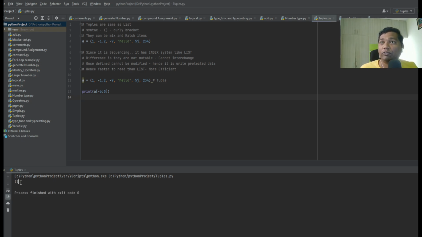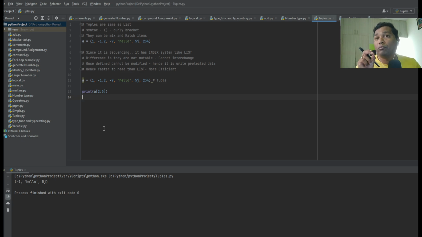Whenever you want to extract a piece of the data items from a tuple, the result will be a tuple only. For example, you see here 2 colon 5. It comes in brackets: 9, hello and minus 5j. So this is how tuples are defined and how they are extracted.